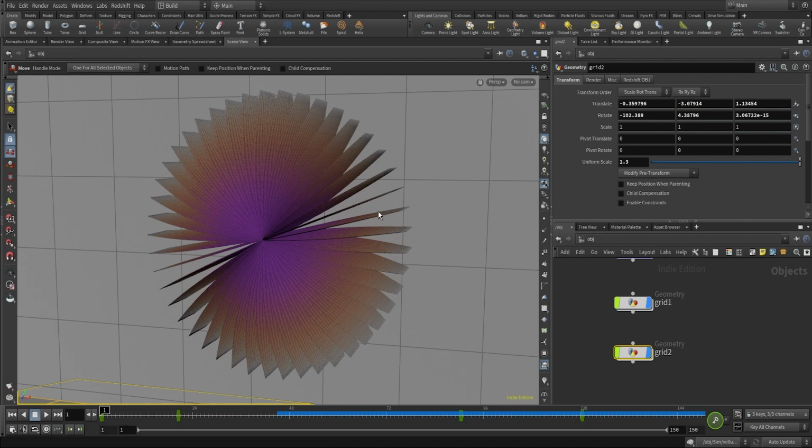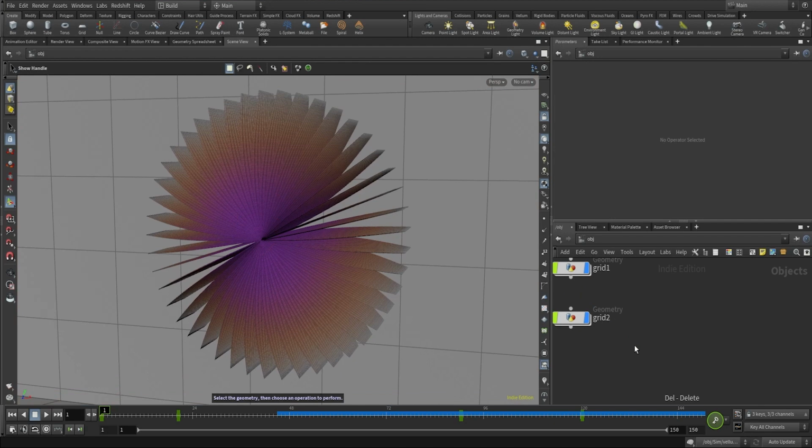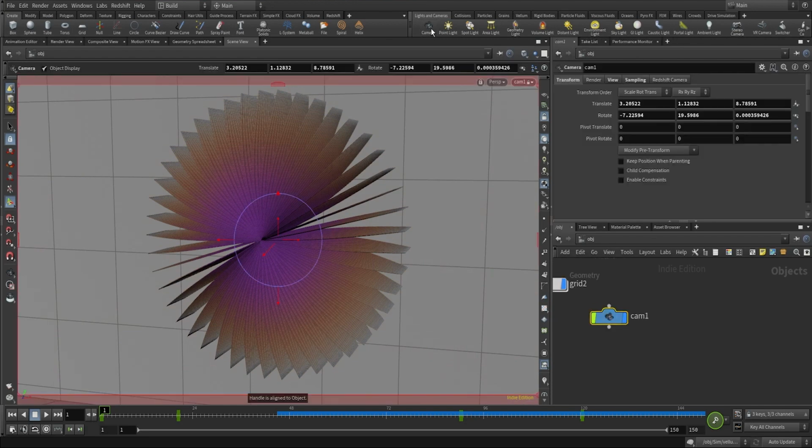Now once you have found an angle which seems good to you, and the angle that you want to render all your animation in, then just control click the camera. So once you find an angle that you want to set the camera at, just control click the camera and the camera will be set there.